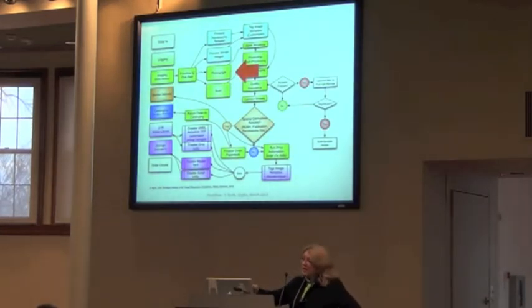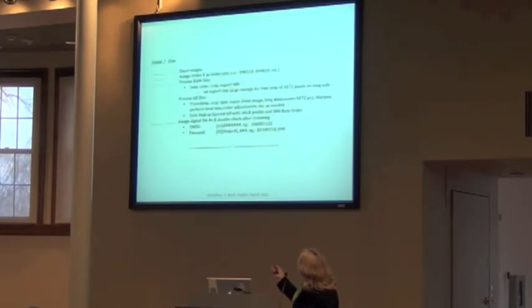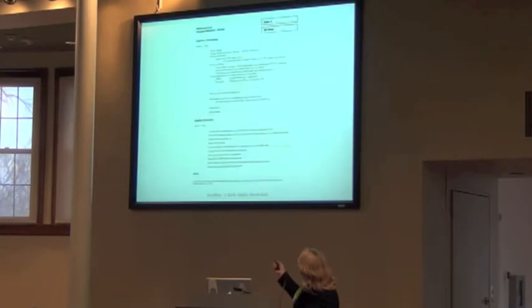Just stepping back, we'll start looking at the task list sheets that are created for the different steps. For every single order, we have that cover sheet, which on the front has what's requested for the order. On the back, it has the workflow for cataloging. Then we have a separate sheet that is the workflow for imaging. And those sheets vary based on what the order is. So if it's photography, this is the workflow sheet that's used. And you can see this is the top portion of the sheet up here.